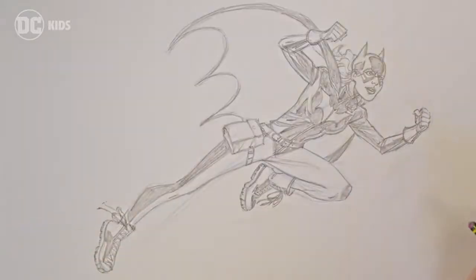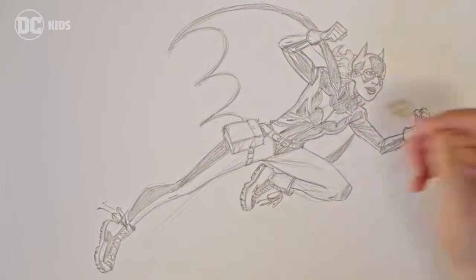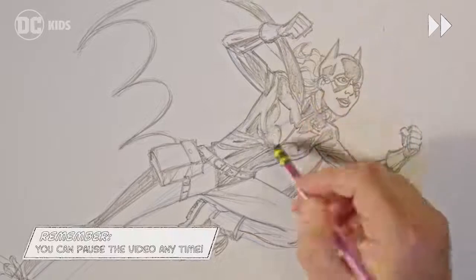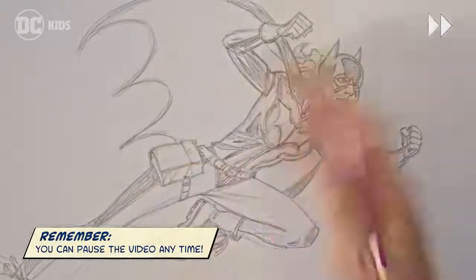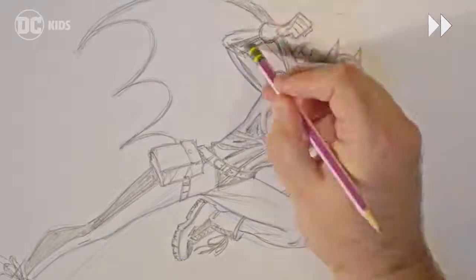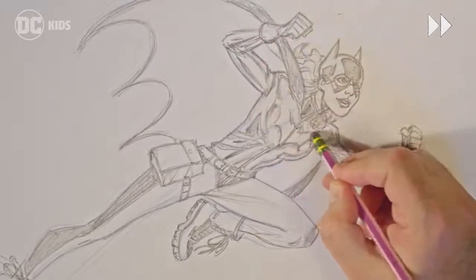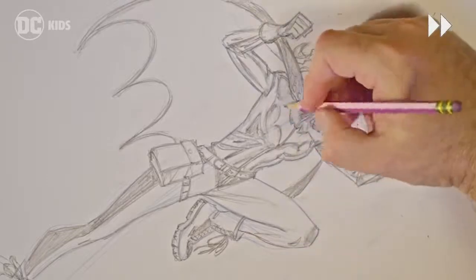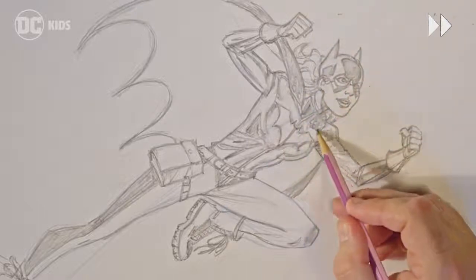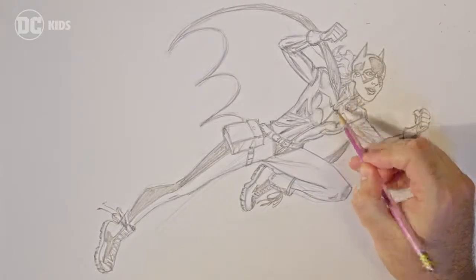One thing that I'm gonna do here before I start with the inking is just to lighten up this area that I created in her jacket, because it is more of a deep purple, but it's a purple that matches the pants. And I wanted to give it a little bit of room. So what I'm gonna do is I'm gonna just lighten up that area in between. All right, I think that we've got the main part of the figure down, and I think that what I'm gonna do is put my pencil down and switch over to my inking tools.